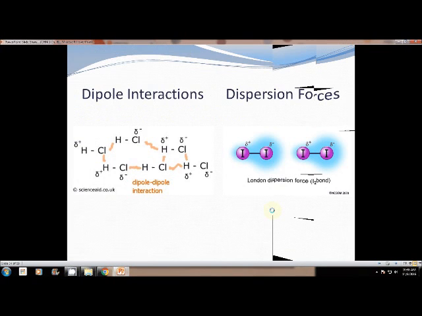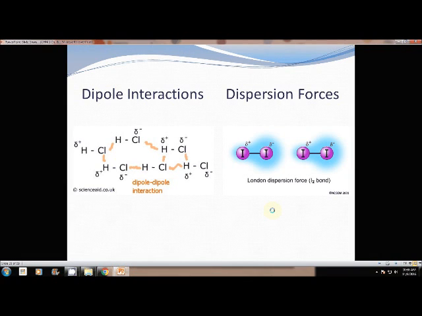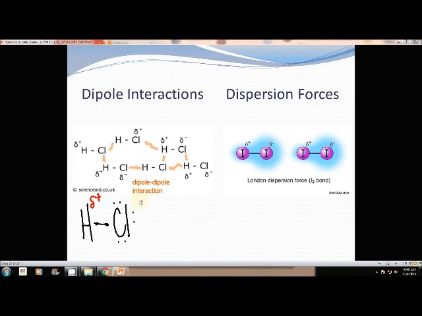after everybody writes everything out, dipole interactions are on the left, where these are interactions between HCl. If I drew the Lewis structure, hydrogen has 1 dot and chlorine has 7. Then if I connect them, I get this molecule here. But that's a polar molecule because the chlorine has all the electrons and the hydrogen doesn't. So we could say that the hydrogen is the slightly positive side because it doesn't have electrons, and the chlorine is the slightly negative side.